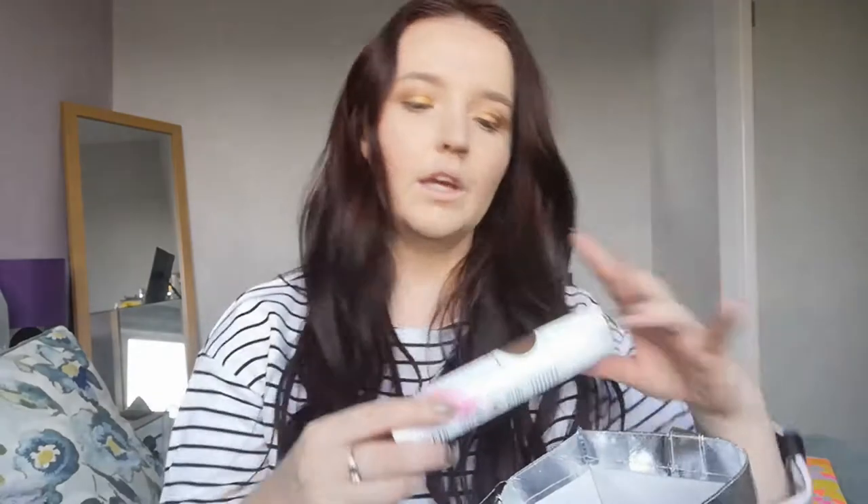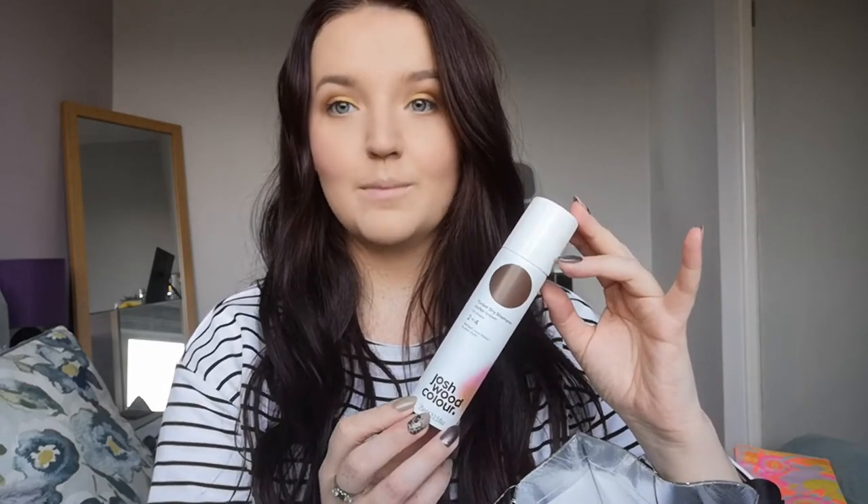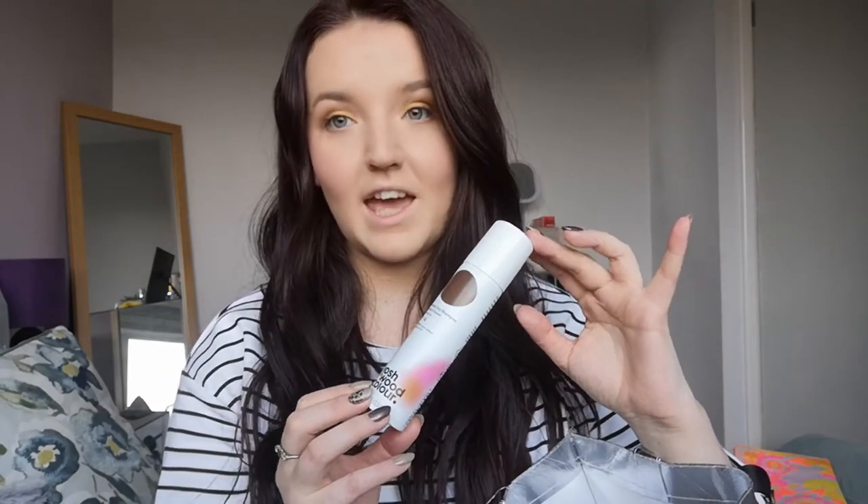As you're going around the day, you do get some samples. There are things like getting your hair done — I got my hair done, this is what's left of it from yesterday — and that was done by Amika. I also got colour matched on the Estée Lauder Double Wear, so they gave me a little sample. In my goodie bag I've also got those samples from through the day. So I've got a dry shampoo from Josh Wood Colour. I've worked with Josh Wood Colour before on a collaboration on Instagram with their shampoo and conditioner, which was really fab. So I'm looking forward to trying their tinted dry shampoo.